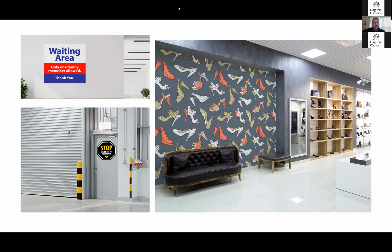Mike, and we also have a few additional questions. When applying to cinder block, do you need to use a heat gun, and do you push into the mortar? We do not. You do not need a heat gun when applying to cinder block. We've had the product successfully used on cinder block interior, and this is our standard TexWalk, and this would apply to these two new versions as well.